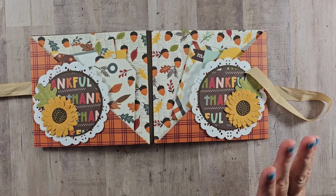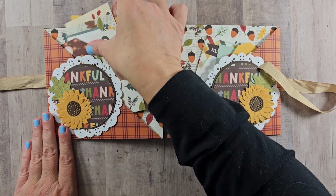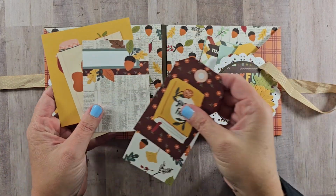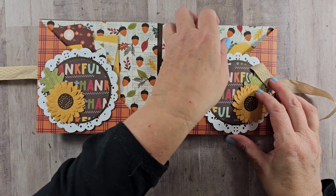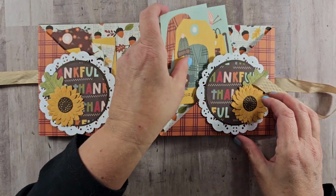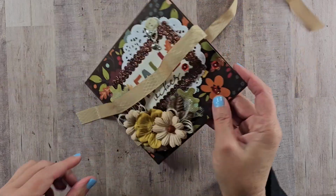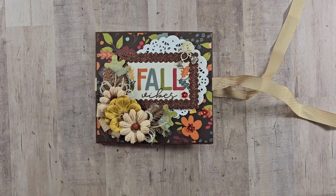Inside there are 2 generous pockets, each with inserts in. So let's pull these out and show you that we're going to be working with the 4x4, 3x4, and tag inserts for each of these pockets. And that is going to give you loads of room inside for your pictures and your journaling. And so this is a really ideal project to create if you are batch crafting or making gifts or even for craft fairs. So if that sounds good, then stick around and we will make it together.